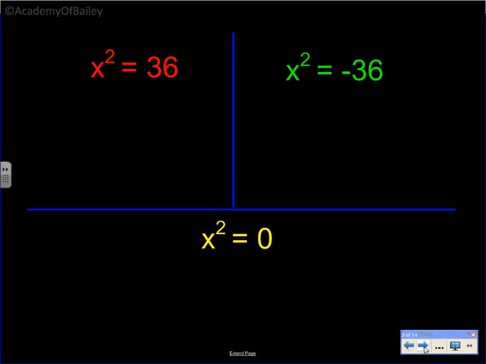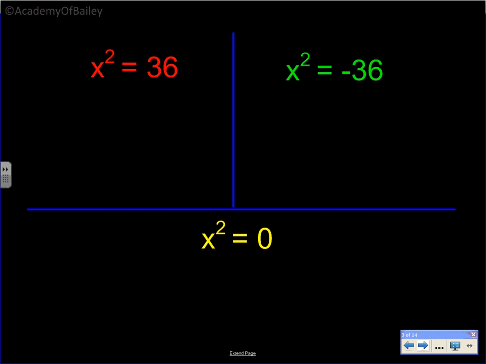Let's look here. We have 3 problems, and if we notice in standard form, ax squared plus bx plus c is equal to 0. Well, in the top left, we have ax squared plus 0x plus 0 is equal to 36. B is 0, and in this case c is also 0. So that's the reason why we can solve this using square roots. All right, so if we look there, x squared is equal to 36.